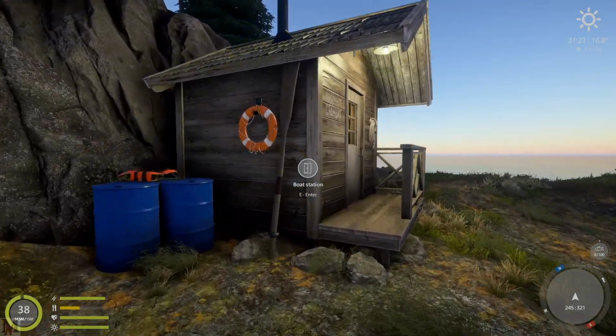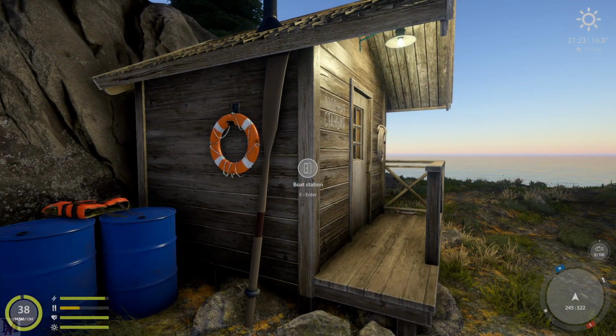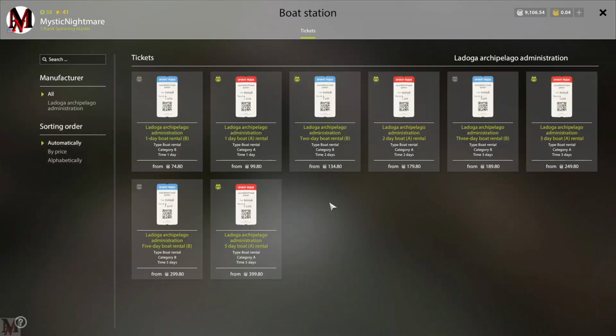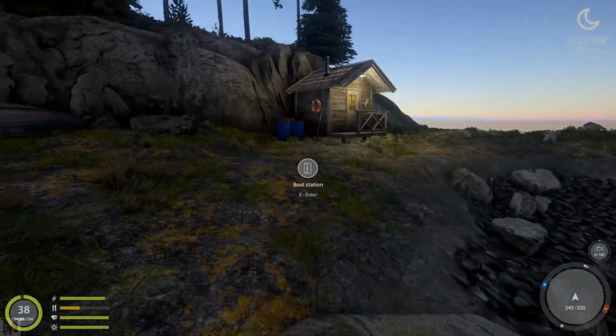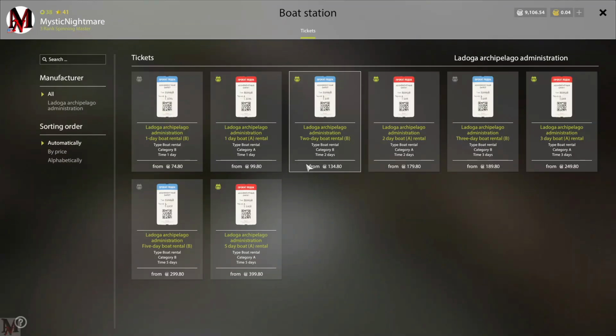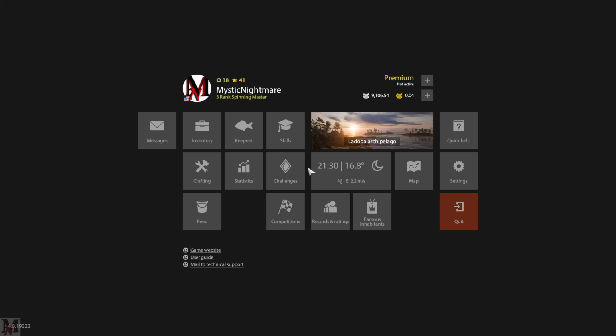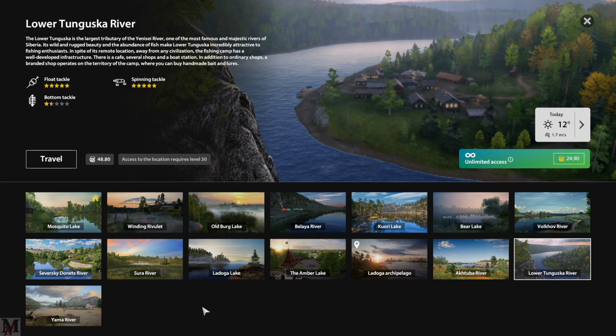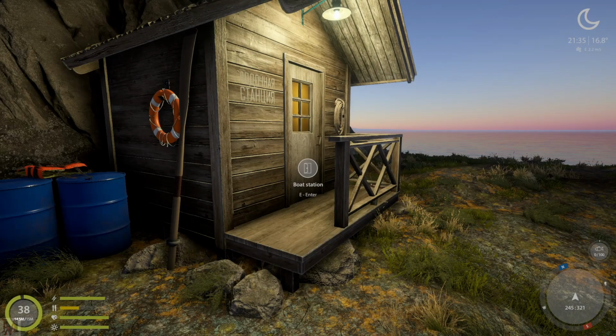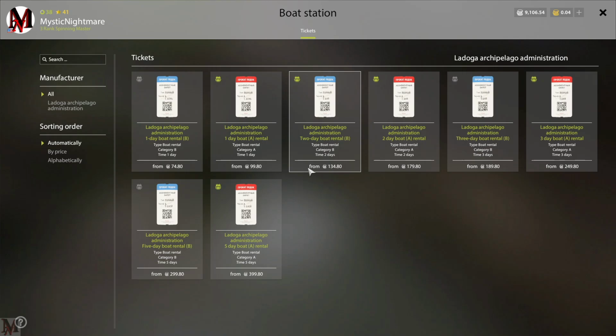Let's go ahead and talk about the boats. When it comes down to your boats, basically, to be honest with you, you've got two different boats. So you've got your red boat down there, and you've got your brand new boat that I crashed coming in. When it comes down to your boats, you've got a very high price. Now, here's the crazy thing. When it comes down into the Ladoga Archipelago, it doesn't actually cost a lot. It's $33.80. If you go down to Tunguska, it actually costs 48 silver. So it actually costs a little bit more to go down there. However, your boat rentals here are obnoxiously large.